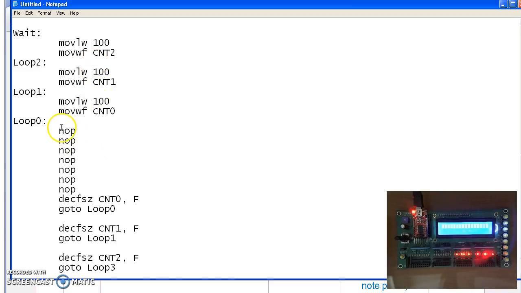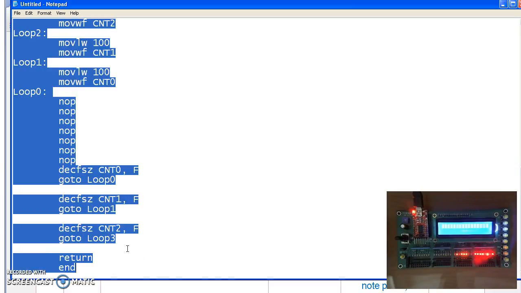number. This loop should take roughly 10 million clocks. It's actually a little bit more. These 10 clocks are each executed a million times, giving you 10 million clocks for these instructions. This outer loop is executed 100 times 100 times. This outer loop here is executed 100 times. This is 1 time. So the total number of clocks is actually a little bit more than 10 million.